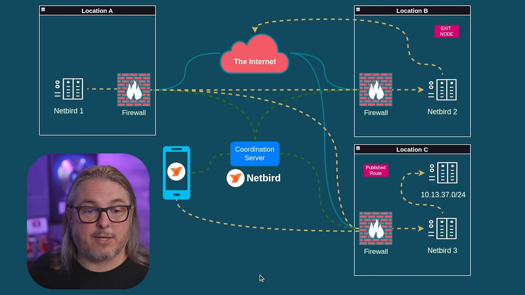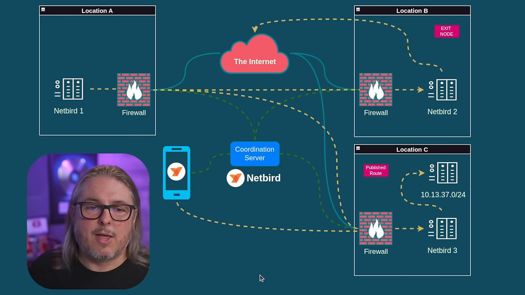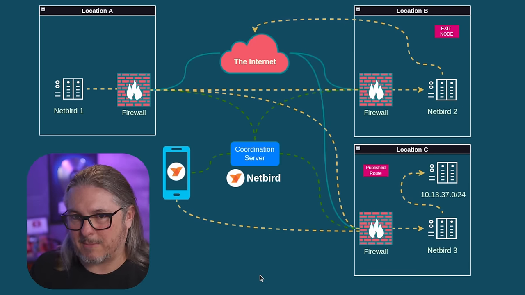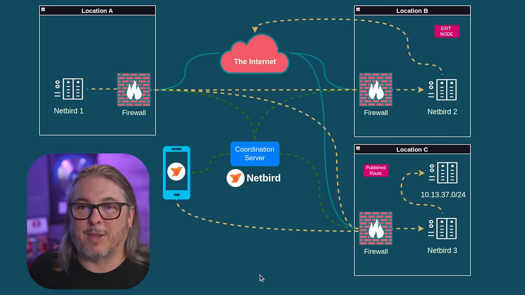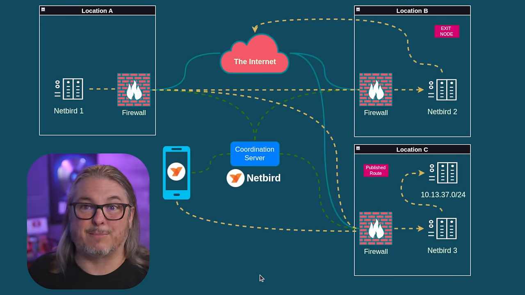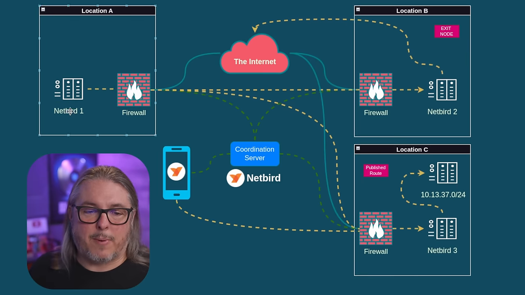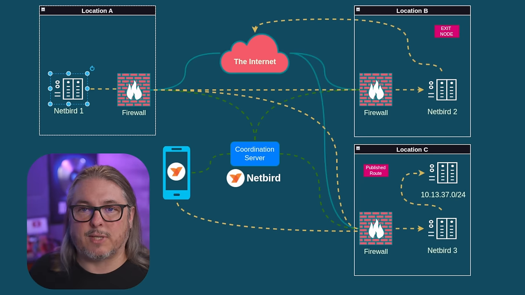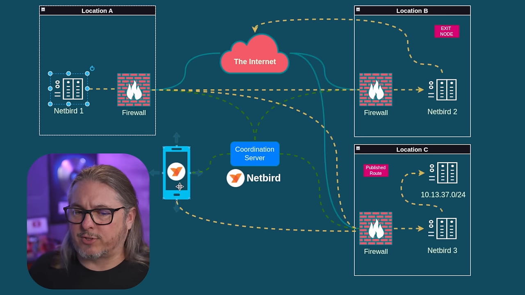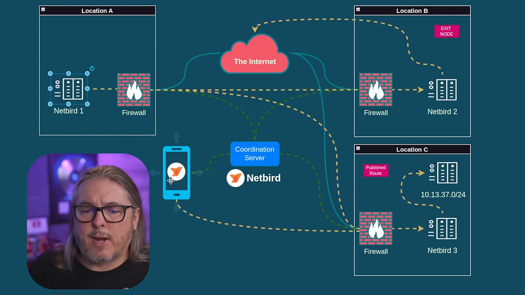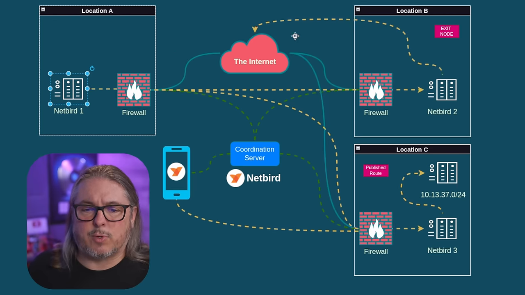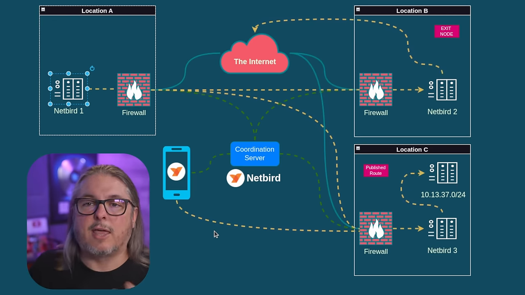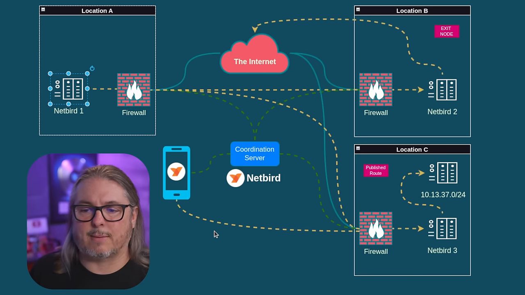We get to a more complex environment, and this is where Netbird really shines. Now, for simplicity of graphics here, I only showed three locations, but this can get bigger exponentially, and the complexity of managing a normal VPN becomes extremely complex at that scale. But what we have here is Netbird 1, 2, and 3. These are all devices with the agent loaded, but we have also a phone in the mix, which will have the agent running on it. They're all talking to the coordination server, which will coordinate how all these can talk to each other. And it doesn't matter if the IP addresses change, it'll automatically constantly query and reestablish those connections.